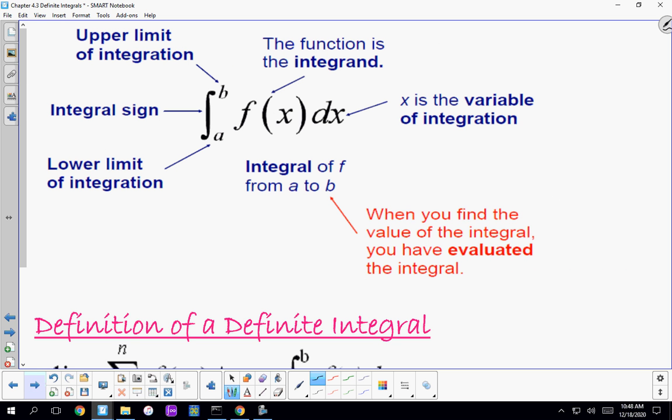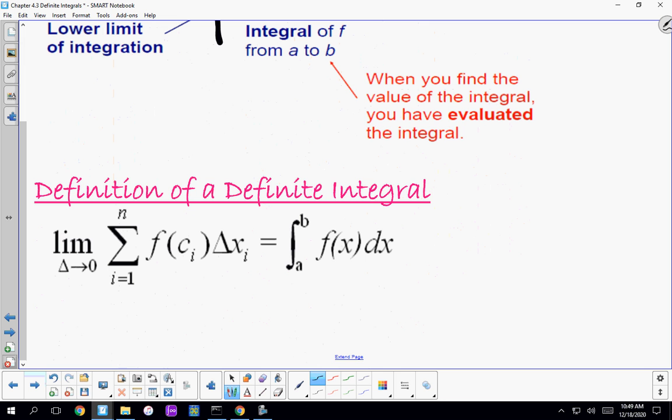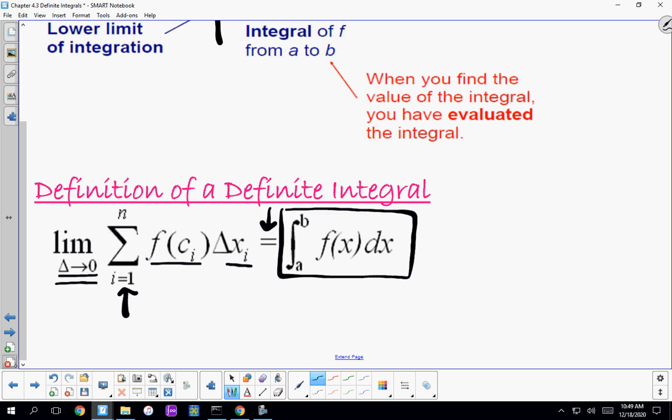This is the integral. We say from a to b. We call these our lower limit or bound, and our upper limit or bound. This has to be here. We just read this as the integral of f from a to b. So here's our definition. Again, this definition is a little different than the one I showed you the other day. This is saying, what if we take the width of each rectangle and make it approach 0, therefore turning it into an infinite amount of rectangles. But we're still adding up length times width of an infinite amount of rectangles, and that is equivalent, not an estimate anymore, but that is what an integral does.